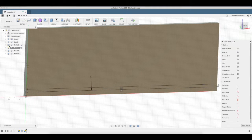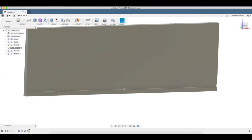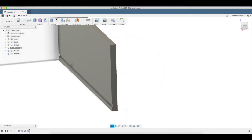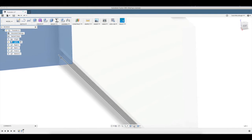Turn off that right side so we don't have any interference. Q brings up press pull. Minus 1.25, enter. There we go. Turn the front one on. Oops, not yet. Right side, left side. Our left side on. Make that the active component.